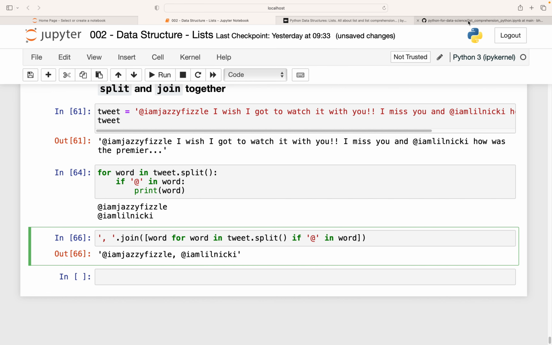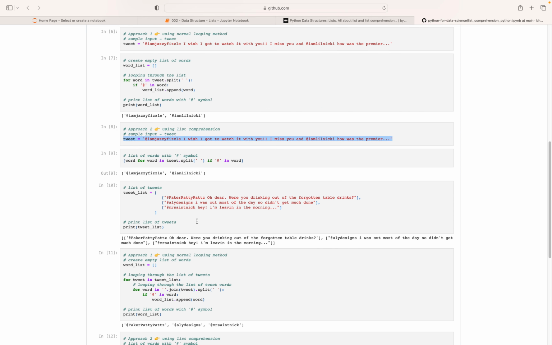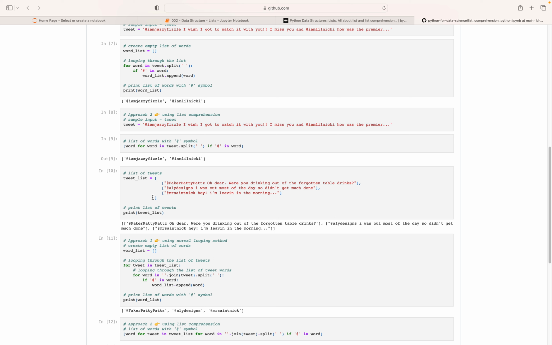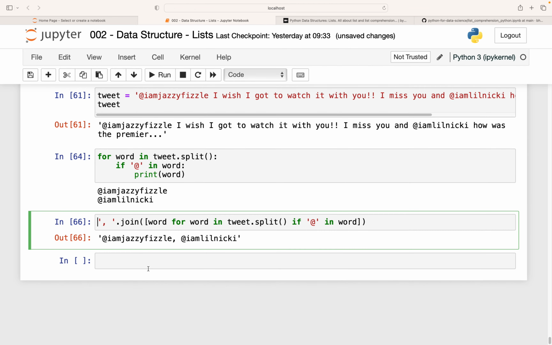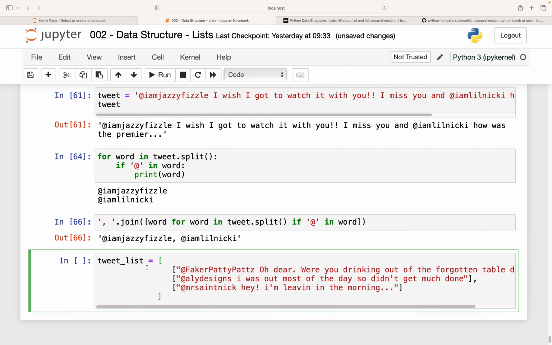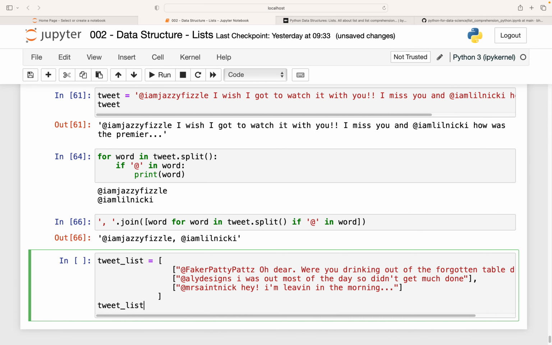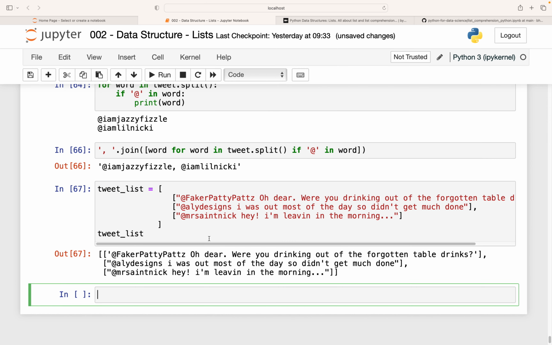Now we'll see a list example as well. So let me copy this here, and it's basically a list of lists. Now I think we are very much aware of what a list of lists is.